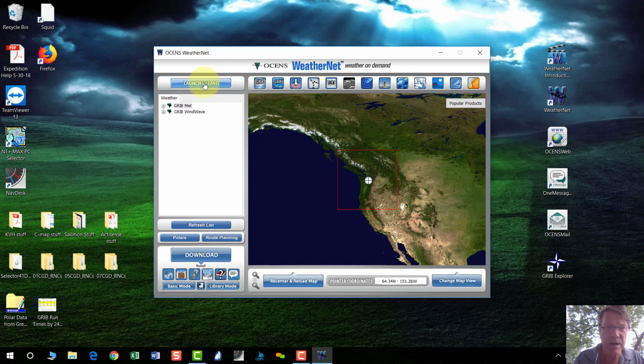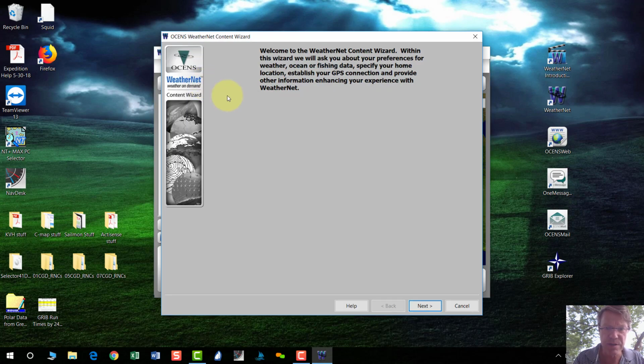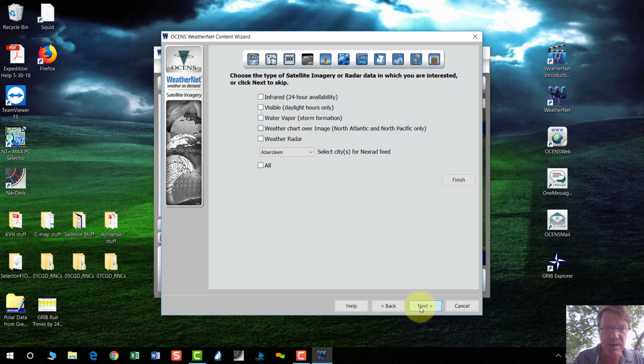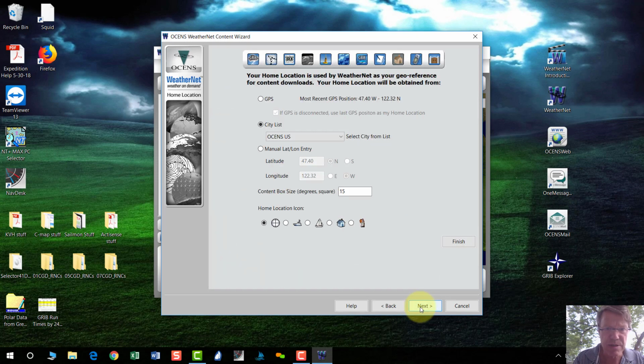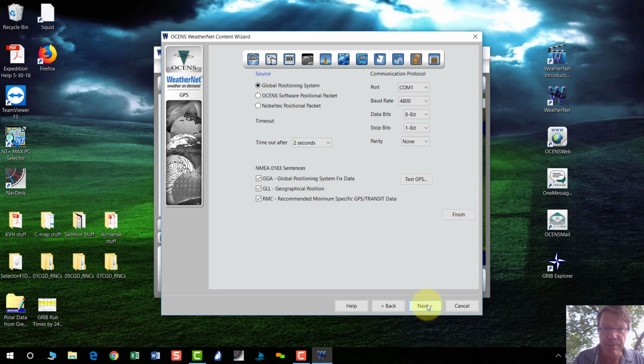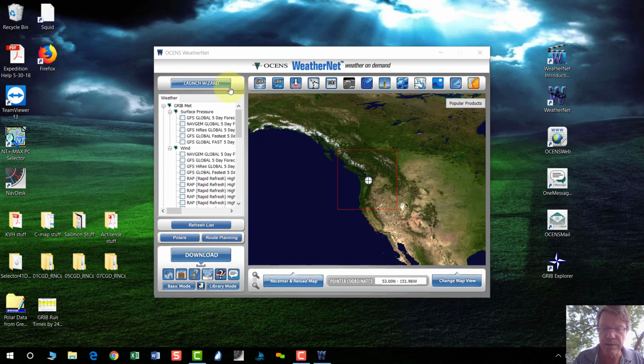So what have I done here? I've pre-selected some things on this computer, laptop number 2 for Warrior 1. I've said wind and surface pressure. I've clicked 5 days, got wind for the very high res, and I've got a whole bunch of hours, and basically nothing else selected other than some stuff here at the end, which I think is not related to anything appearing in the wizard or on that left nav. We're not utilizing the GPS. There was a screen there for that.